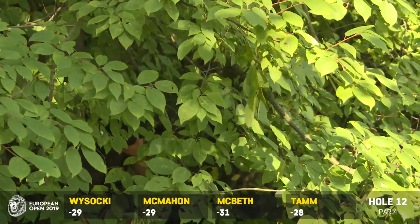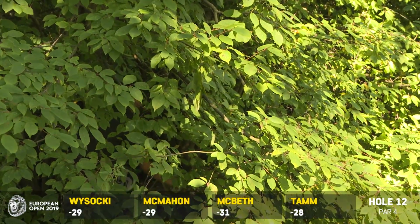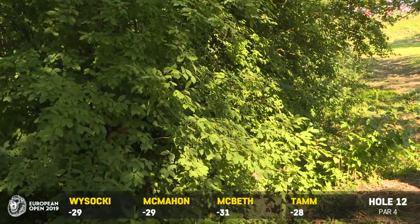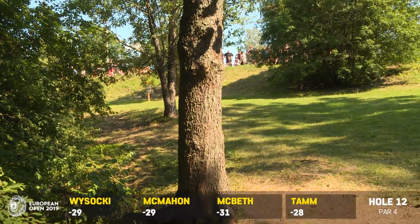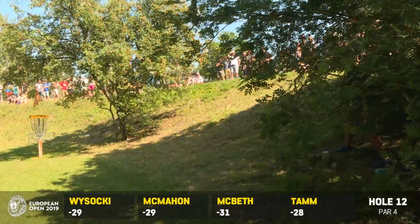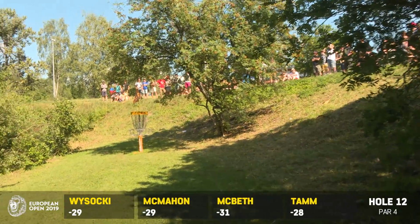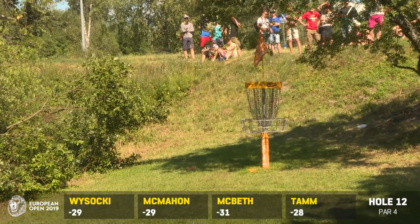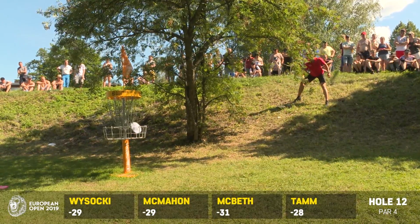Oh, God. What are we watching? What is this? What is this? We've seen metal hit from every distance imaginable. I mean, if these shots had gone in, we'd be talking about the most highlighted round in the history of the sport, I feel like. Oh, no. And that is another bogey for Eagle.